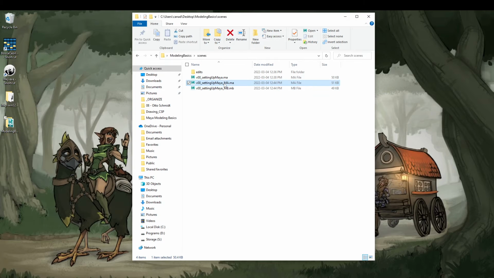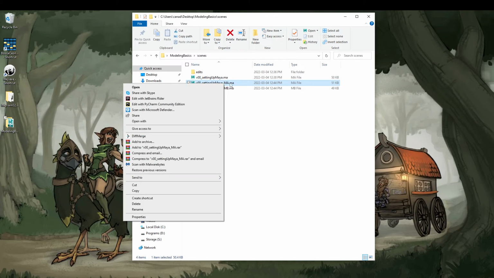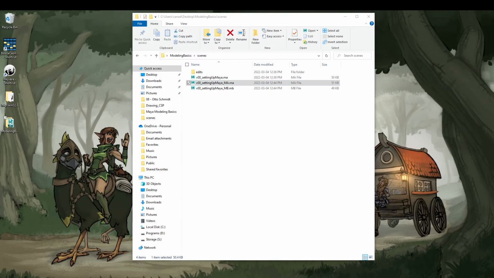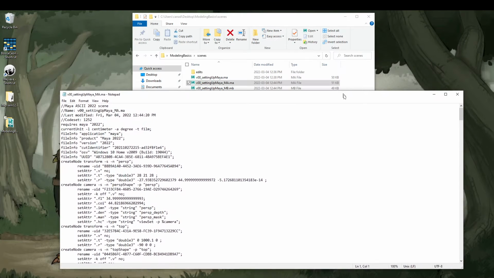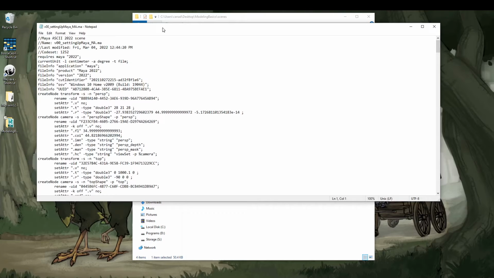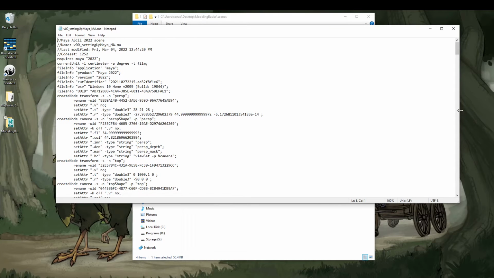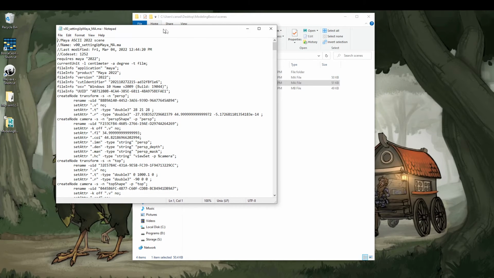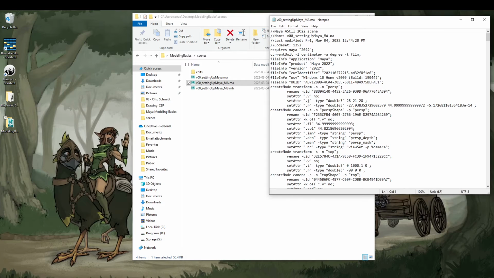Because what we can do is right click on any of these Maya files, and by default it's going to open up with Maya, but we can actually open with Notepad or another text writing software. So if I open Notepad with Maya ASCII, we can see that it is pretty easy to read. There are some elements that you might not understand, like what a double is and all this kind of stuff.